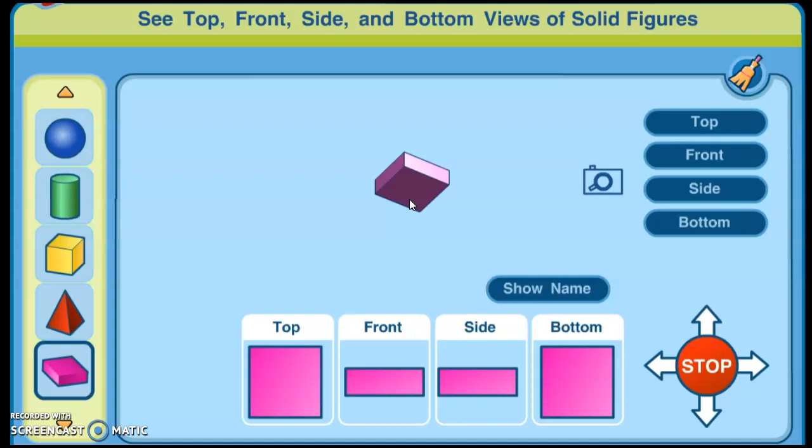So now you can go ahead and complete the rest of your Seesaw activity, where you'll have a little review of identifying the solid figures by moving the correct name to the correct picture. You'll complete a little chart where you'll fill in the number of vertices and the number of flat surfaces on a couple of solid figures. And then on the third page of your Seesaw activity, you will circle some solid figures that follow a rule. So you'll see there are 3 separate pages for today's activity, and that will be it for math.